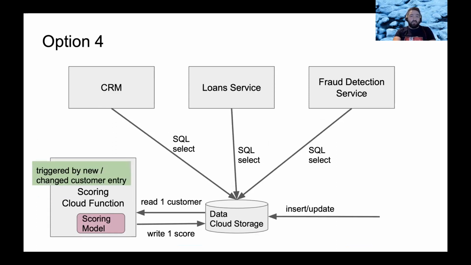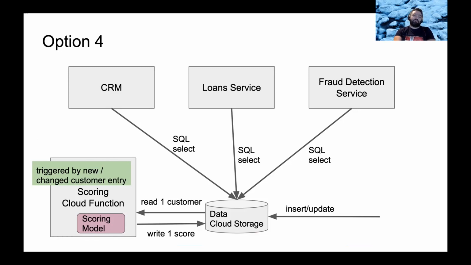In a completely different way, you can use Cloud Functions. The Cloud Function is basically a piece of code deployed to the cloud, and once you use a data store in the same cloud, you can configure that when you make a change in your store, such as adding a customer or changing the data of an existing customer, it will trigger the function with your code. Once started, the function selects the customer data, initializes the model, calculates the score, and adds the score to the customer data. The type of reading remains the same with the query language.